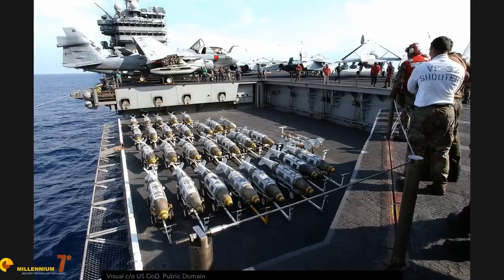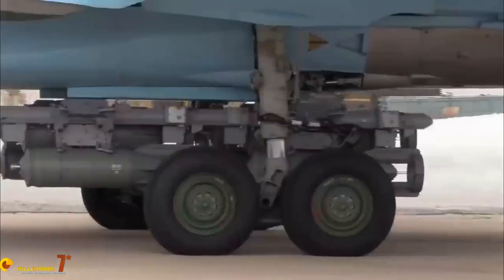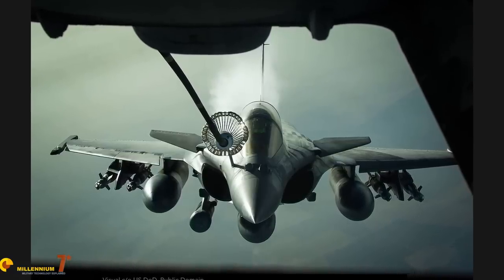Nothing to see here? Well no, because a system like this can still be valuable. Probably a salvo of dumb Russian bombs is four or five times less expensive than a JDAM kit. Dumb bombs are relatively cheap, can be serially produced, are low technology, and don't depend on foreign suppliers — so they will always be available. If they can reach a decent level of precision like the SVP24 seems to provide, they are still an excellent bang for the buck. Western air forces today hardly use unguided weapons, so a system like this would not be particularly interesting for a NATO country — but for a mid-tier air force, it's definitely something to consider. And probably the presence of a system like this is the reason why we are seeing so many dumb bombs being used in Ukraine. But there is still something unclear — who sent me the original message?